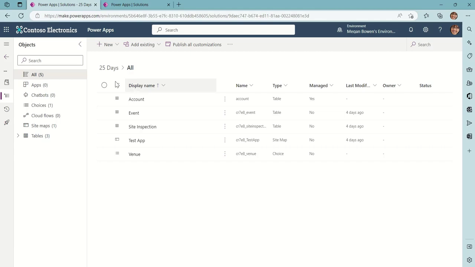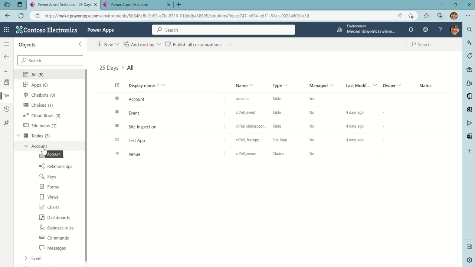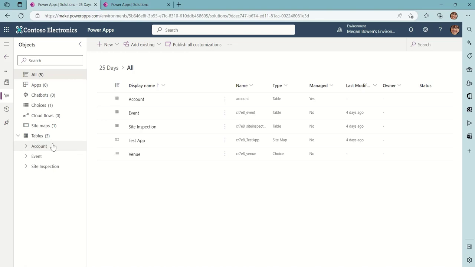All right. So if you recall, we leveraged the account table because that's where all of our customers are. So we didn't change that. We didn't make anything new. We just leveraged it. We didn't have to put it into the solution because when we put the event into the solution, which was the custom table we made, we set up a relationship from the event to the account table.